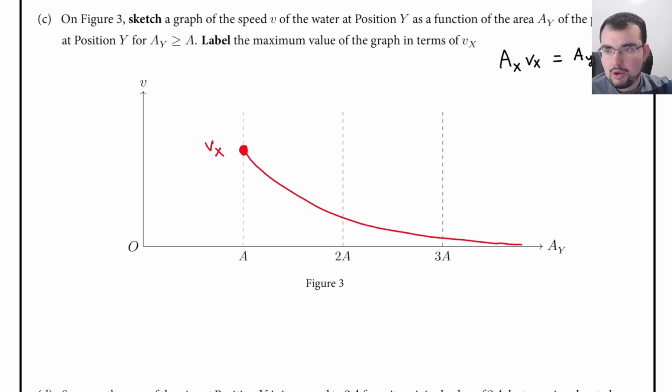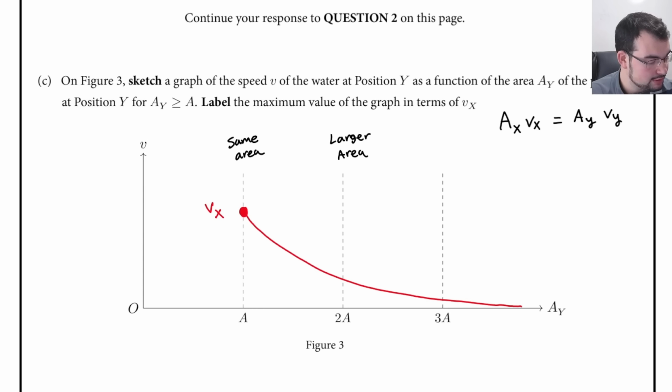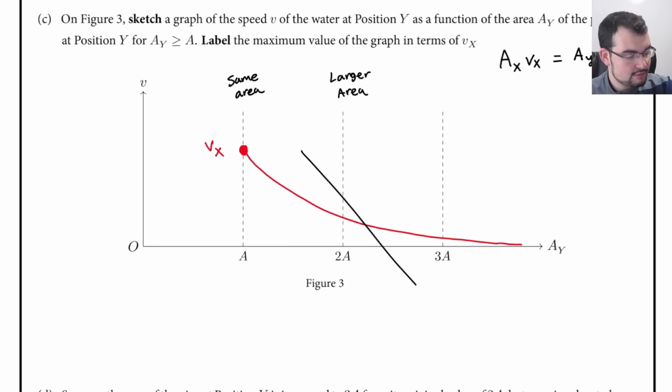Why do we get this curve? Well, we know that if the area of the pipe is the same, so this is sort of this idea where the pipe is about the same radius. So this is same radius, same area of pipe. And this would be a larger area. And we know it decreases non-linearly because if you graph this, you'd get like a reciprocal function. And it can't be linear because that would mean there's a spot where it just hits 0. And we know that doesn't happen.